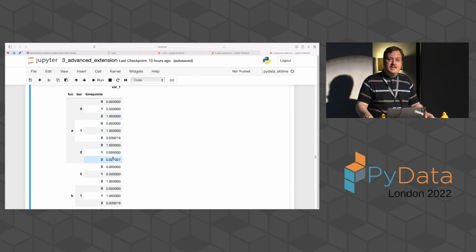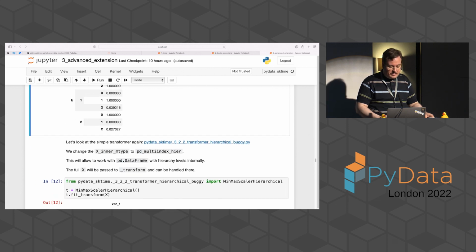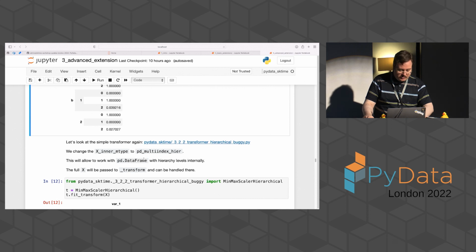time series instance. But if you want to have this happen overall, then you need to change something in the tags. So you need to, in the tags, in the X inner M type, have at least a hierarchical data type. Yeah, so the one hierarchical machine type is this string. So it's the type in which this data container is.